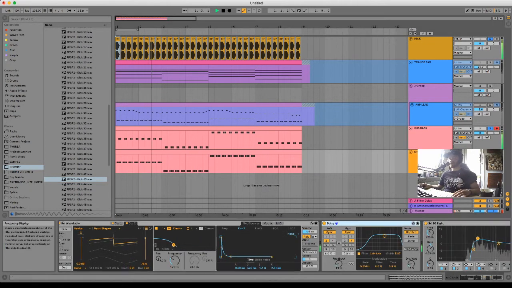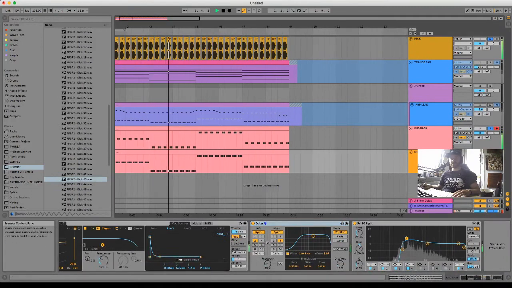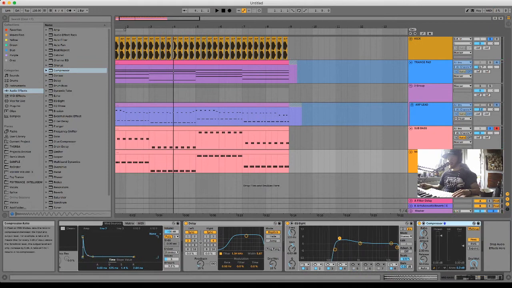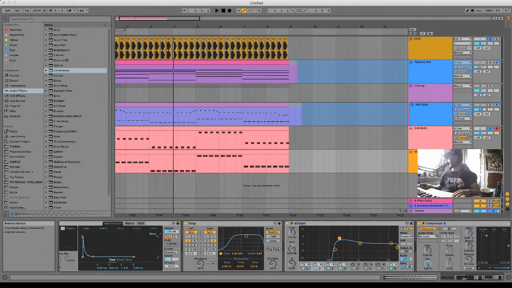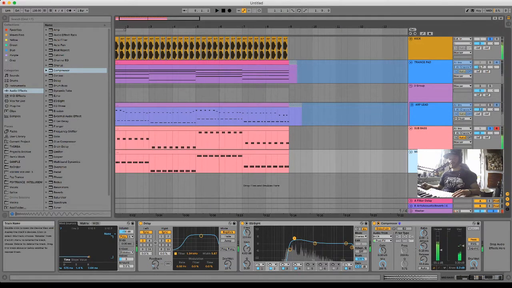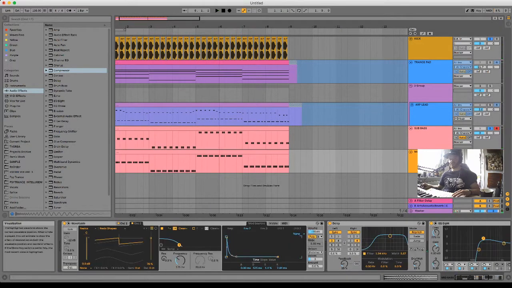Now obviously it's missing sidechain. So let's just put a compressor here on the mid bass. Sidechain from the kick. And this instance is okay. Attack, let's do like a short one and short release. Now when you move the threshold, you get a sidechain. You can always adjust the mid bass how it sounds by just adding a different shape here.